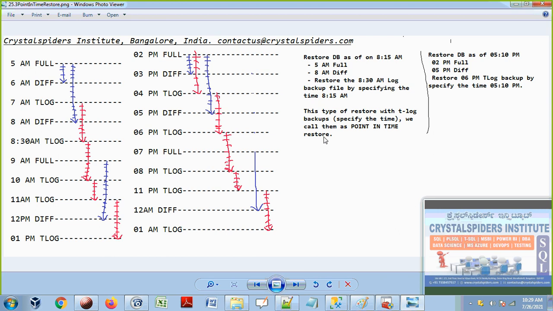It's very simple, guys. When we are restoring transaction log backups, we are going to specify the time. Say I have taken a previous log backup at 4 PM, and at 6 PM we have taken another transaction log backup. When restoring this 6 PM log backup, I can specify 4:10 PM, 4:20, 4:30, 4:45, 5, 5:15, 5:20, 5:25, 5:30, 5:40, 5:45. Any time we can put, because the 6 PM log backup has the changes from 4 PM to 6 PM. We have to specify both date and time.